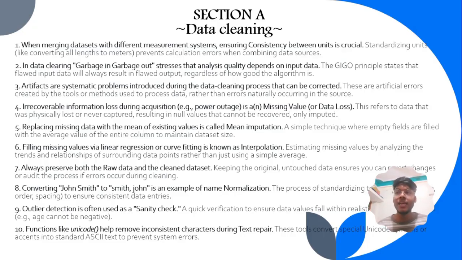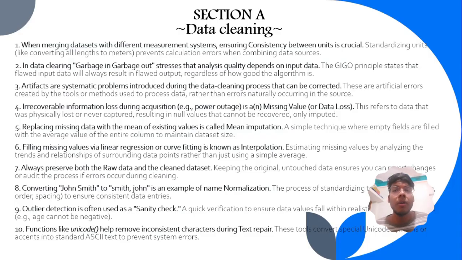Question 9, sanity check. For question 9, imagine your code finishes running and says that the average age of your customers is around 5 years old. The code ran without error, but the result is obviously impossible. You need a final review step where you look for extreme outliers just to make sure the data reflects reality. Outlier detection is often used as a sanity check here, so make sure to check your customers' ages before doing any analysis. Now comes question 10.